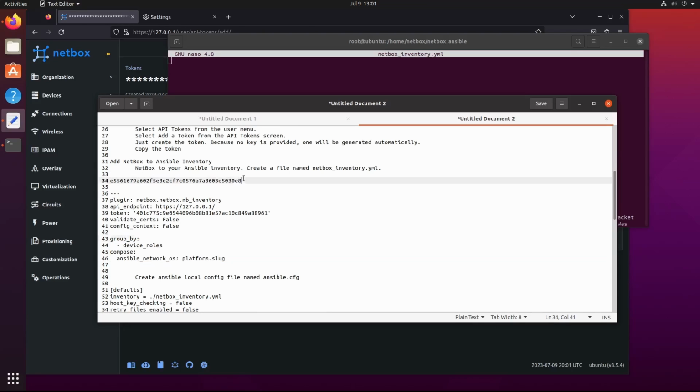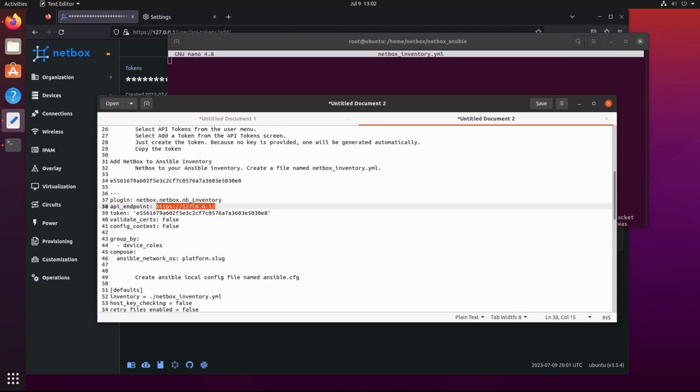Actually I have to change the token first. So let me copy and paste this. Essentially what it's doing, we have here a plugin. It's just a reference that we want to use the Netbox inventory. This is inside Ansible, and we're going to set the API endpoint.